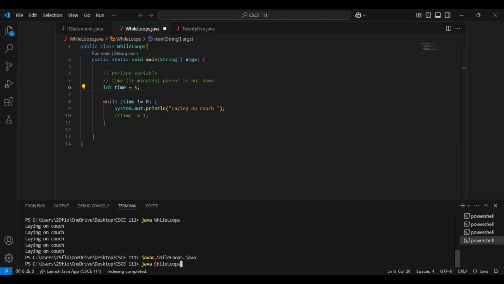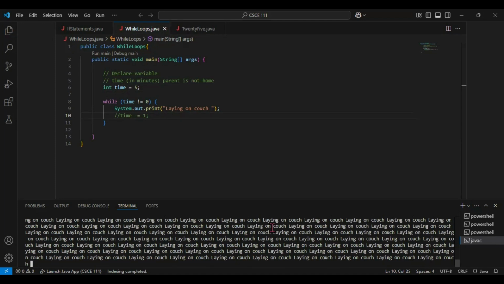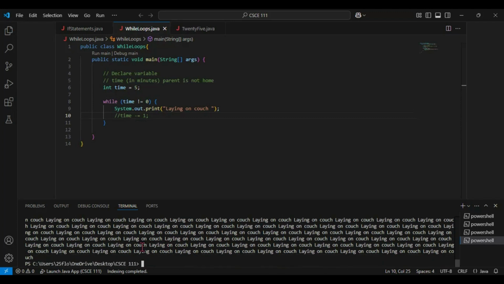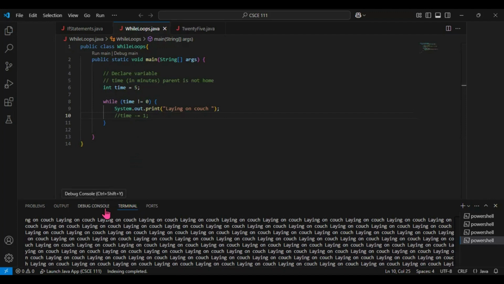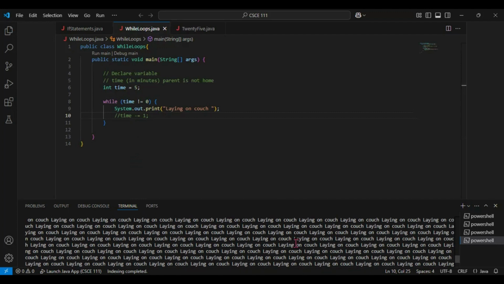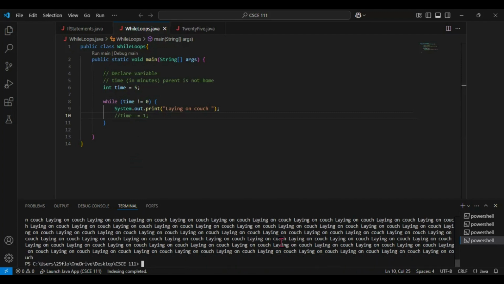This is so scary. Okay. Super scary. Fear not, just press Control C and then that'll stop it. That was terrifying. If this ever happens to you, hopefully you're on the terminal because the debug console is not necessarily the best for this situation. Go ahead and just press Control C on your keyboard, and then that'll take you out. So that's why it's very important to have maybe this or some sort of break in your loop to avoid this mess.